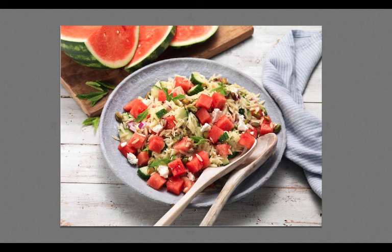So those are a couple of things that, from a deconstruction of this photograph, come to mind. So we talked about composition. In that, we looked at camera angle, subject placement, and color. Then we talked about lighting. We looked at the shadows, and we said, where is the light source? We looked at prop styling, and then finally we looked at the food styling. So that is the deconstruction of this photograph. Now let's move to the next photo.